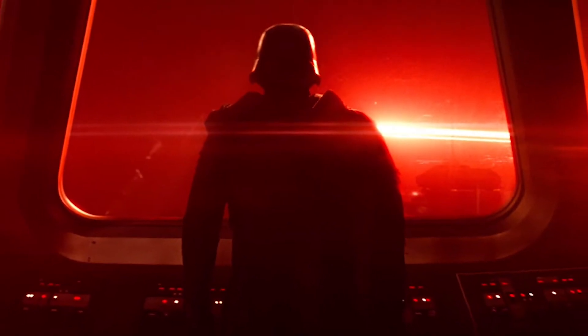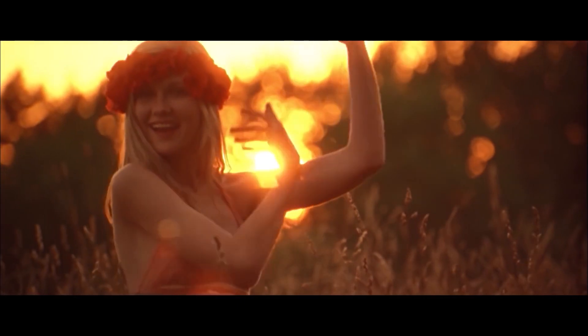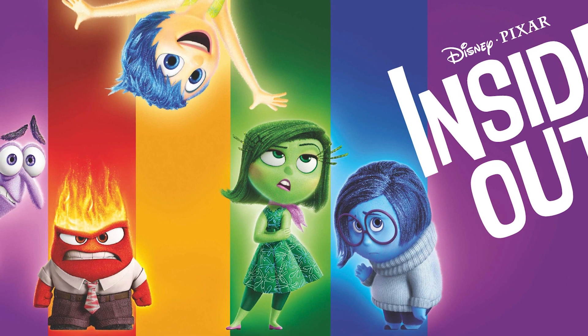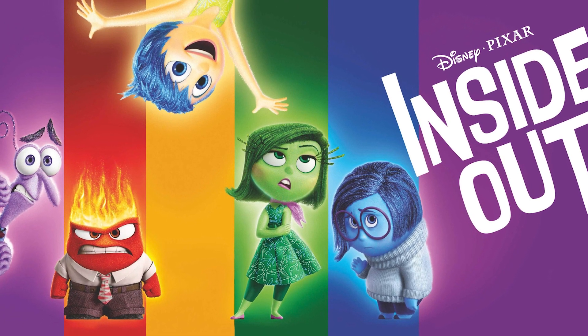If you look at the Star Wars films you see this a lot. Orange or tungsten is used to deliver warmth, comfort, and happiness — like you're at home in front of a fireplace. Blue is associated with darkness, loneliness, and sometimes calmness depending on the context. This was very well expressed in the film Inside Out, where different characters were all a different color and each color represented a different emotion.